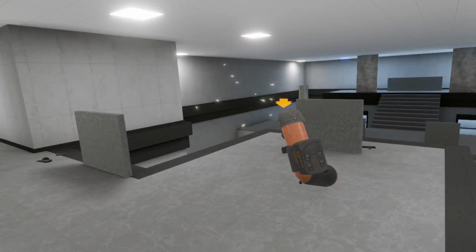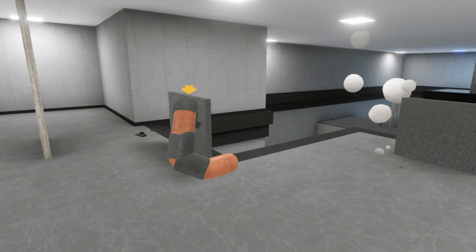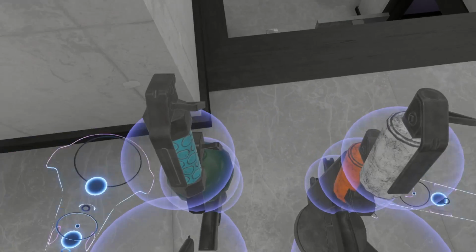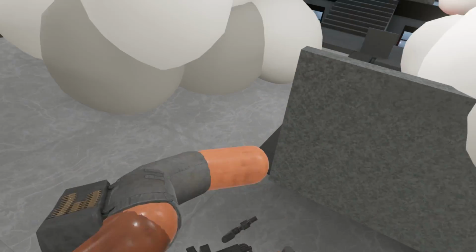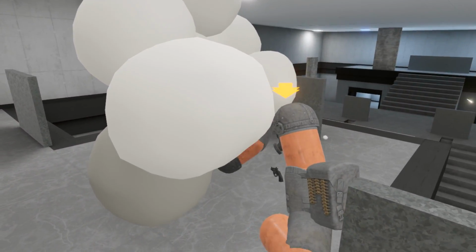What's going on over here? Throw him. Do it. Oh, he's throwing that one. Oh, nicely done. Good job, buddy. Trying not to get shot while helping him out. You got a grenade on you? They'll only hold one. Oh, no, don't shoot me. I'm your friend. Here, take one.